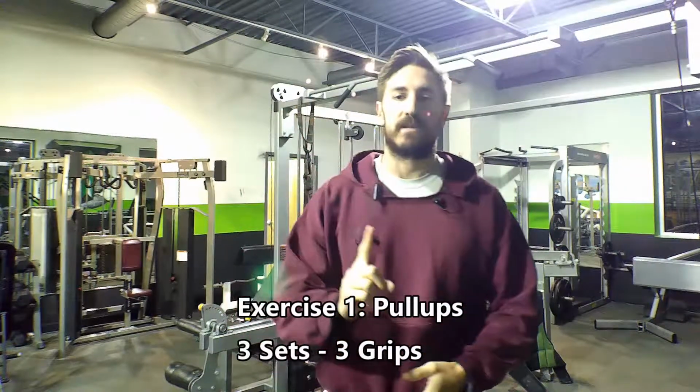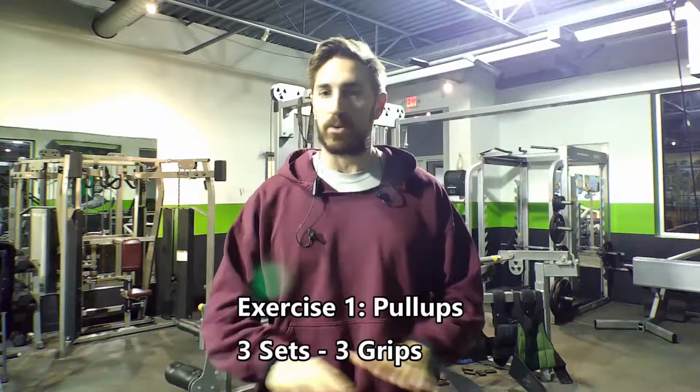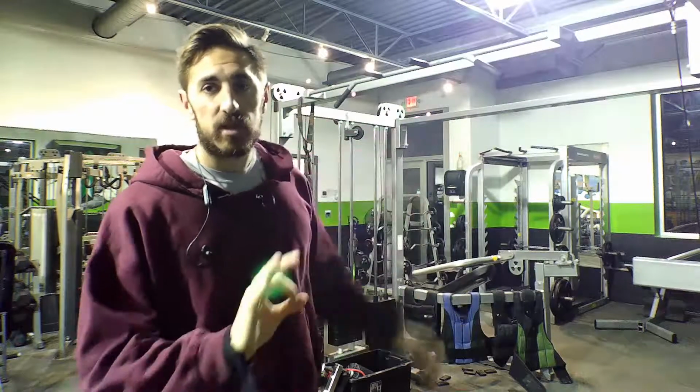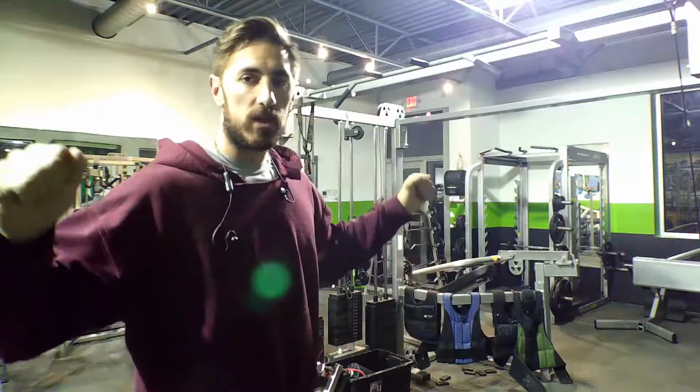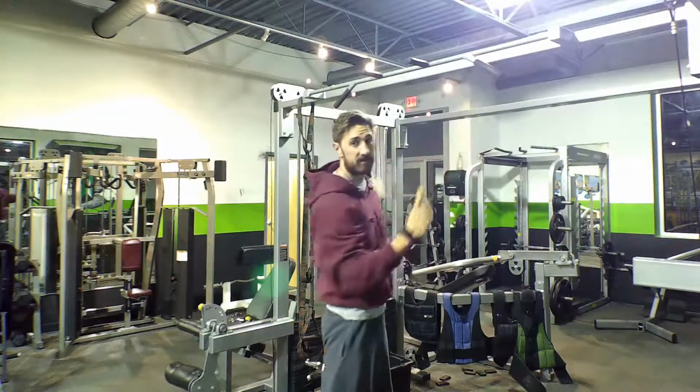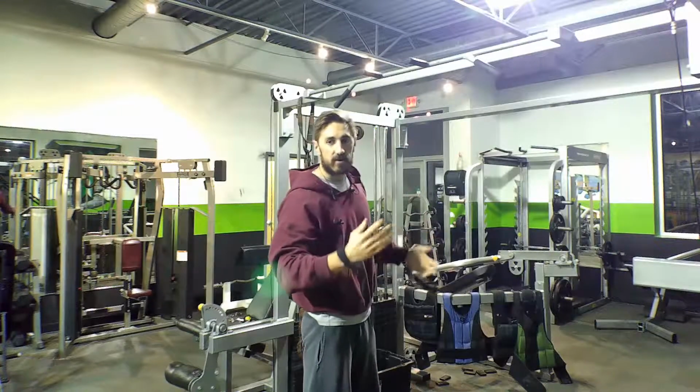All right, first exercise is going to be a warm-up exercise. No drop sets, no supersets. We're just going to do pull-ups with three different variations. So we're just going to do wide grip pull-ups on here. Wide grip pull-ups to failure. That's the first set. Take about a 30 to 45-second rest.